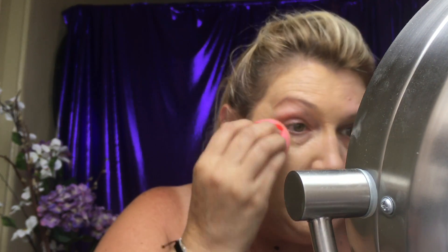Once the primer is on with its slight blurring effect, next I'm going to go in with a foundation. Today I'm using the Estée Lauder Double Wear Maximum Coverage. I have quite a bit of redness and I don't use this foundation a lot, but occasionally I will when I'm having trouble skin days because it's pretty heavy and intense. For the purpose of showing you what the difference can be, I'm going to go ahead and use this. It does look a little yellow for my skin tone, but I think I can make it work.